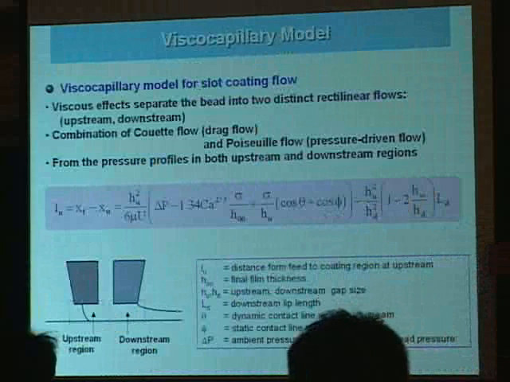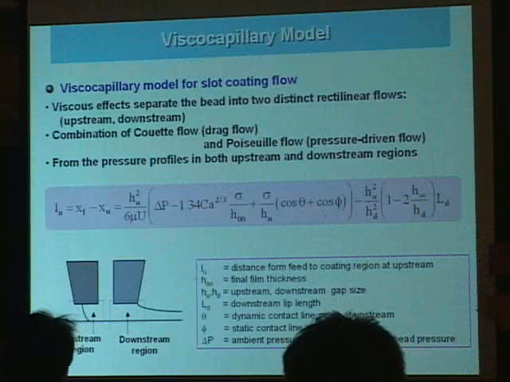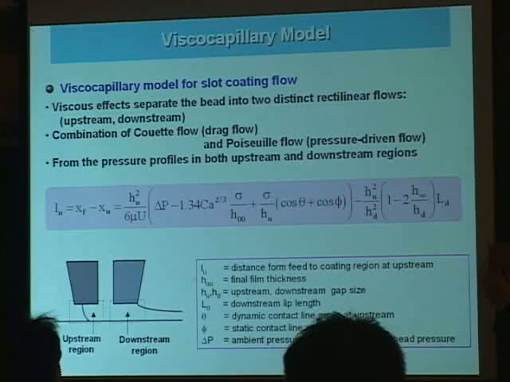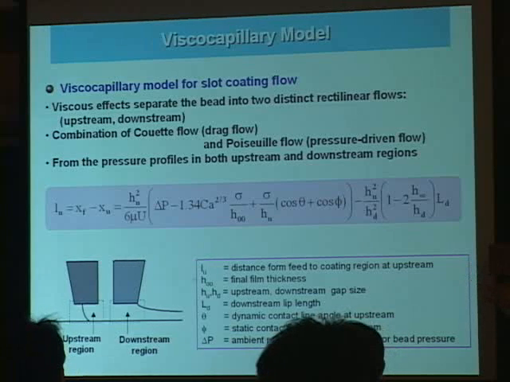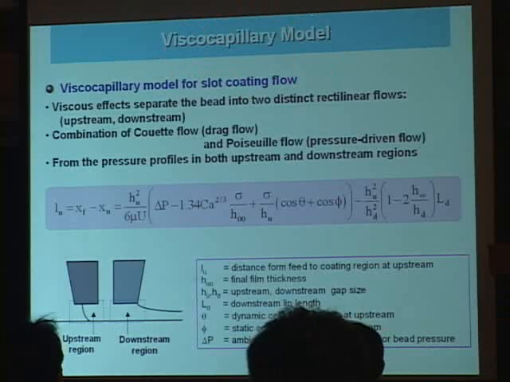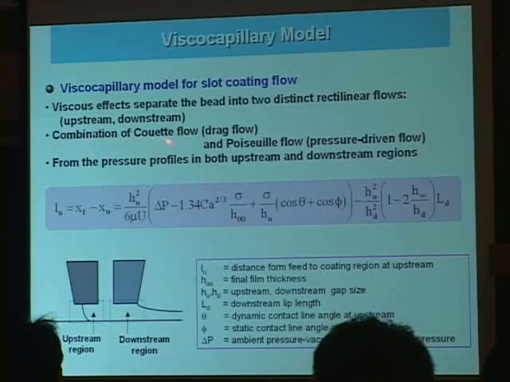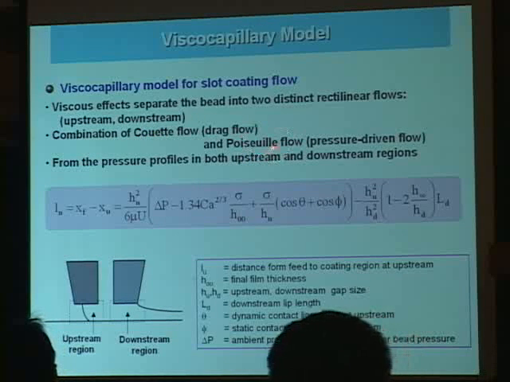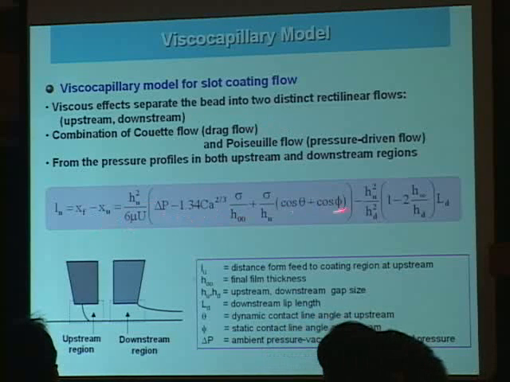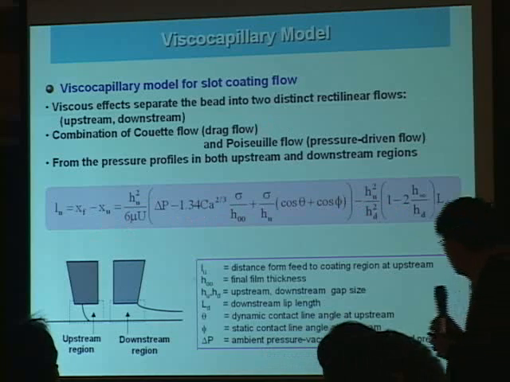As shown in the previous slides, the position of the upstream meniscus is one of the important factors demarcating the stability of the system. To predict this position, we used the one-dimensional physical capillary model derived from the two-dimensional Navier-Stokes equation, as shown here. This is just a combination of wet flow and projected flow, including many variables and parameters.